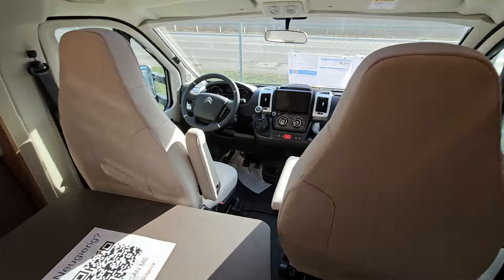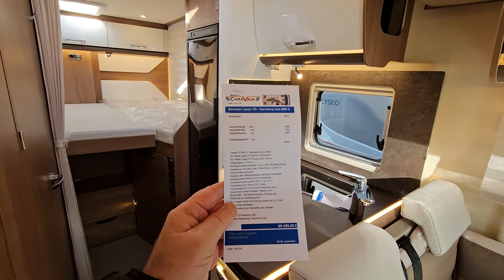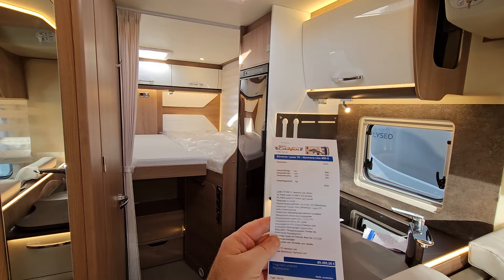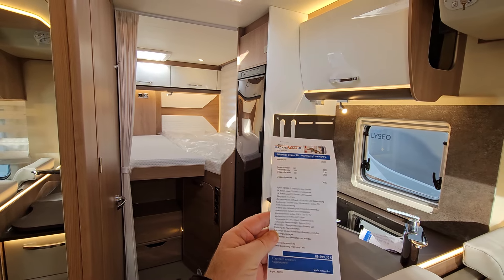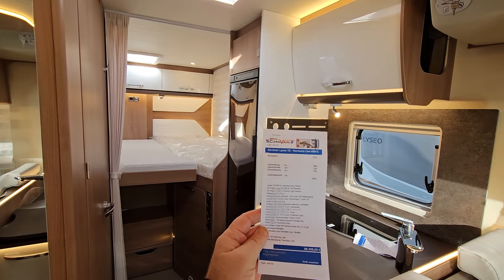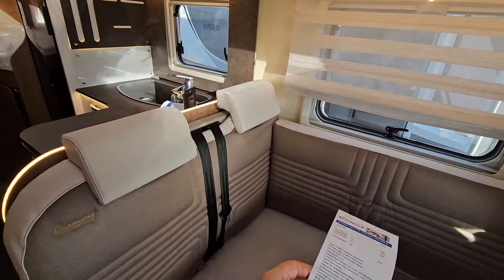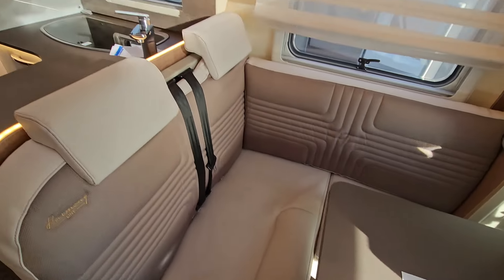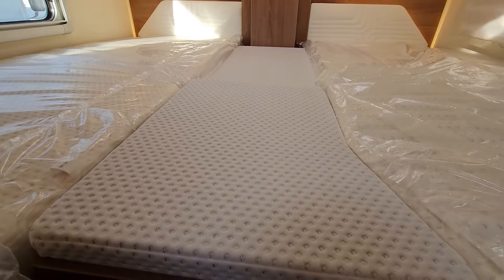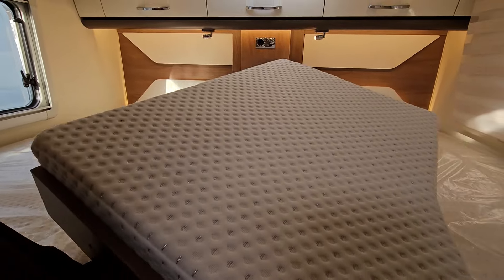Citroen base. Here are some of the details: it's 230 centimeters across — not 232 as I said earlier. It's put on a 3,650 kilo base. There is enough payload to put it on the 3,500, but if you get the 3,650 I would go for that, providing of course that you have a driving license that actually permits it. And right, this here also comes up very easily, either with one hand.